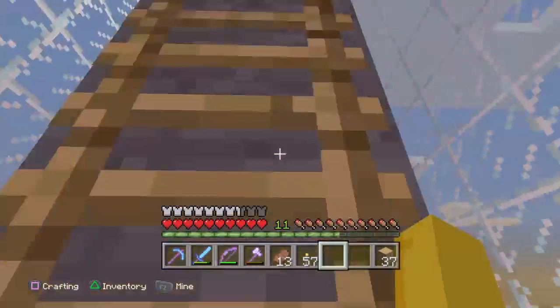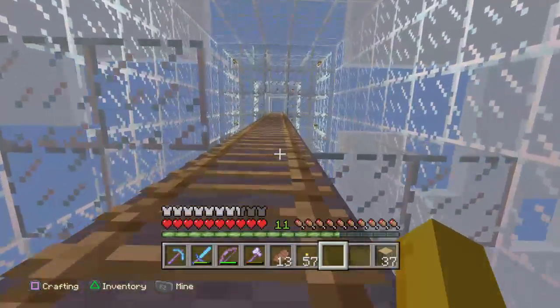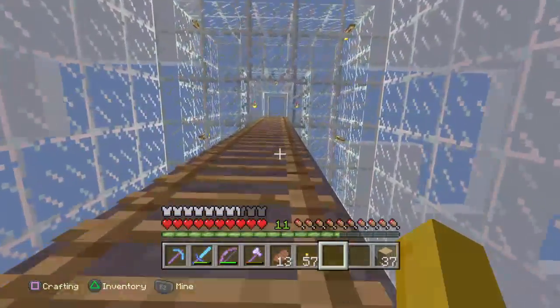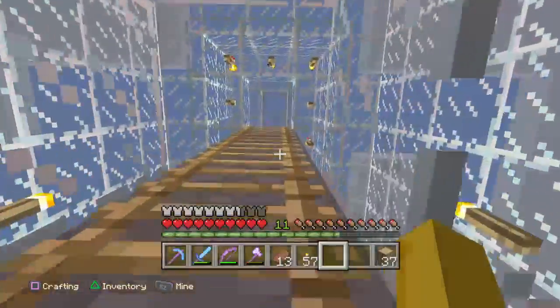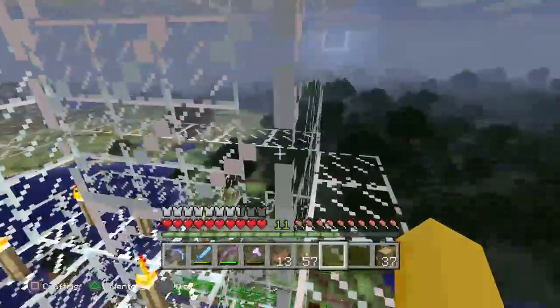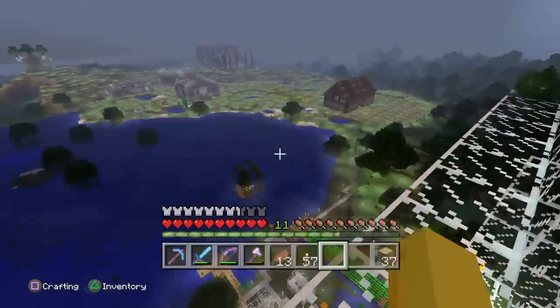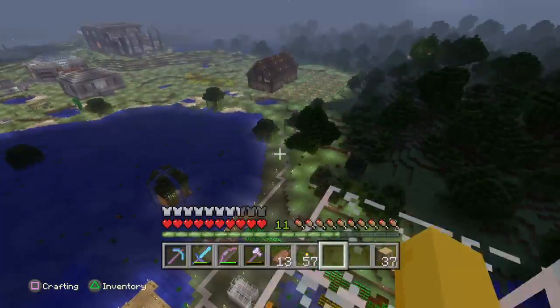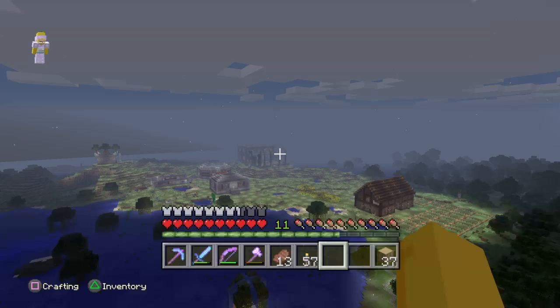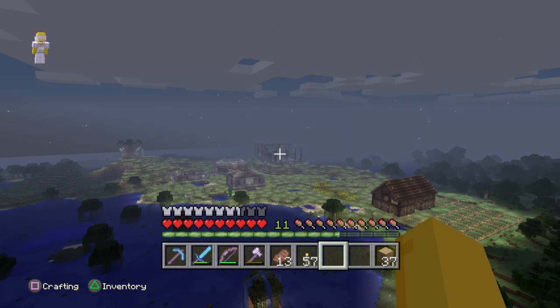I really like the tower because you can see it from a good distance, and you can also climb up here and look at what you're doing, and decide what you want to build, or just really look at the land. So I can come over here and just really get an idea of what I want to do for that building.